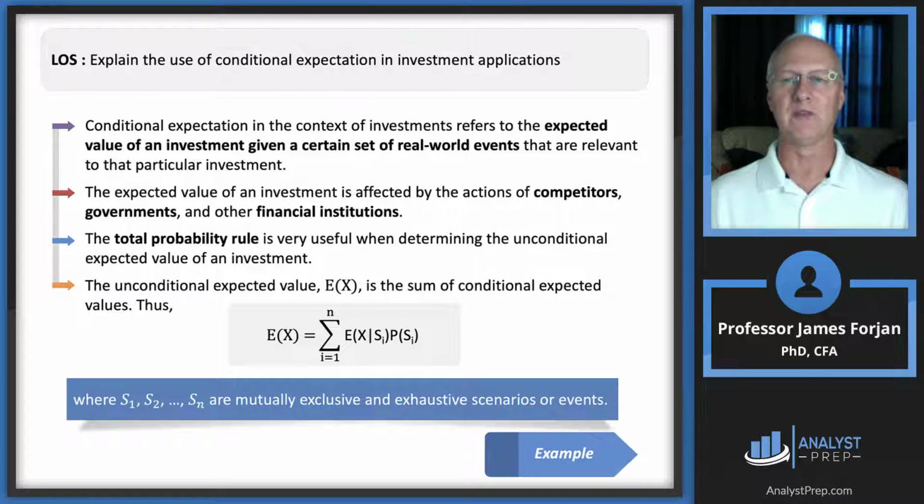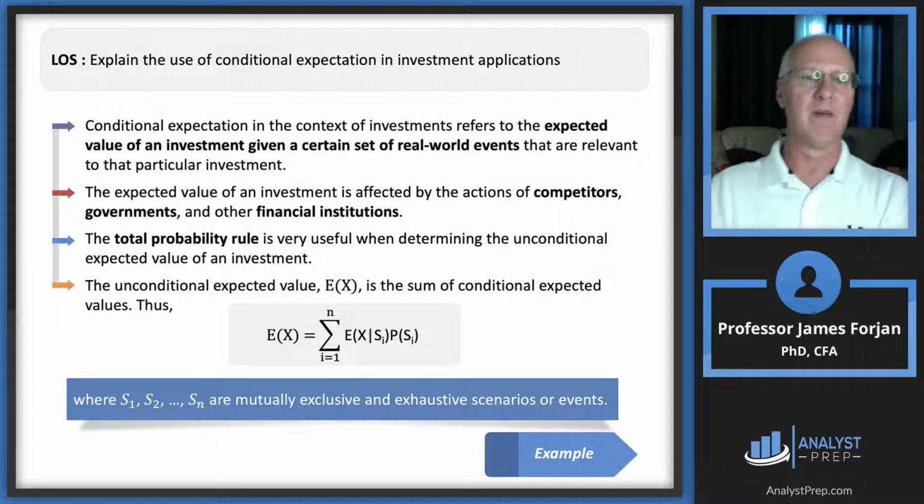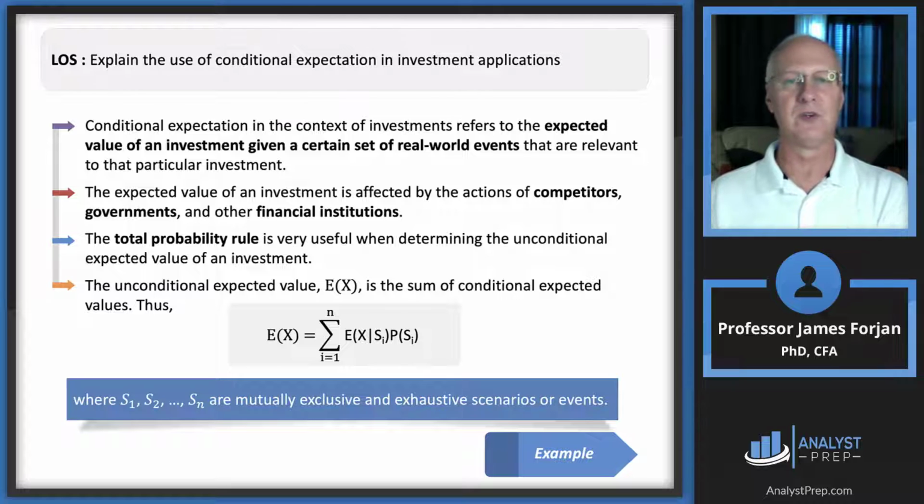real world events, like what kind of new product lines is our competitor introducing? What does the government say about our decision to take over another company? Do we have a monopoly? Is the government going to come in and offer up some kind of a lawsuit for antitrust violation? Or are institutional investors, like financial institutions, going to be required to increase or decrease their reserve requirements from a government mandate? Or how are these financial institutions going to react? All of those real world events are going to impact.